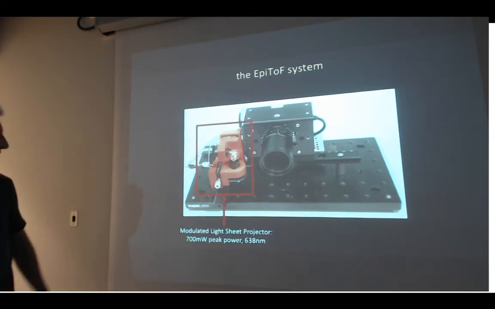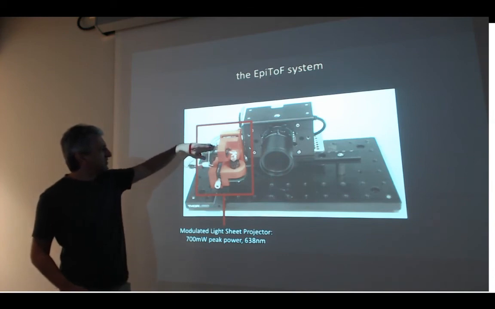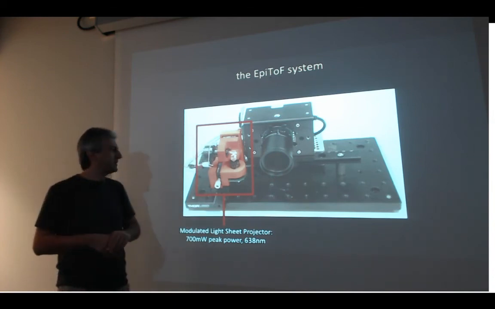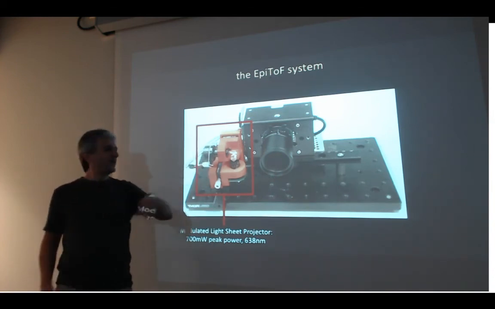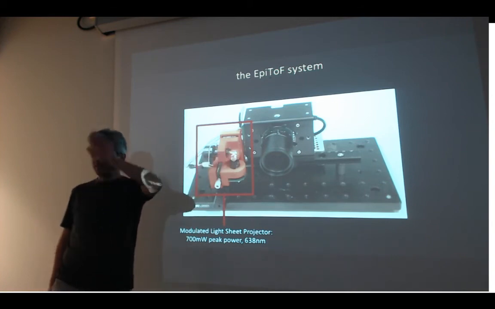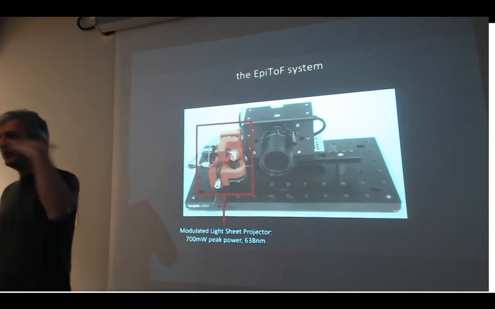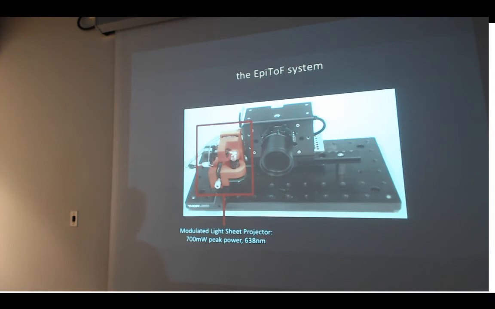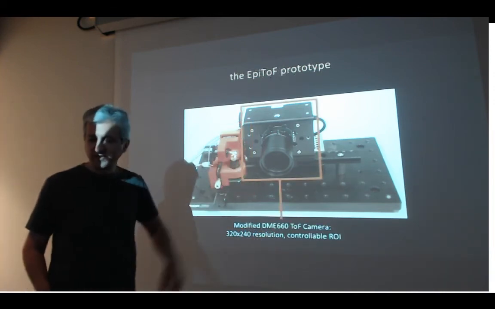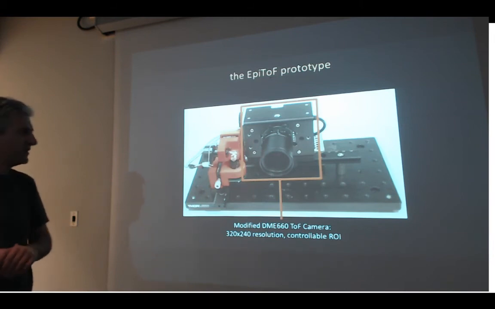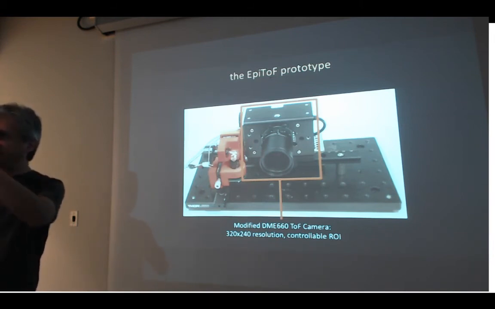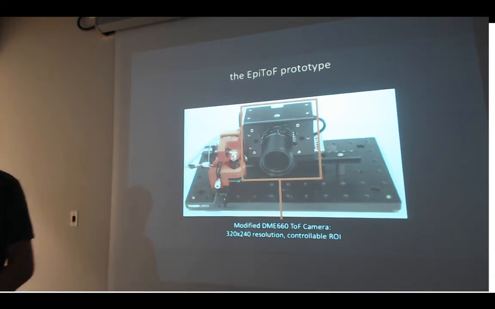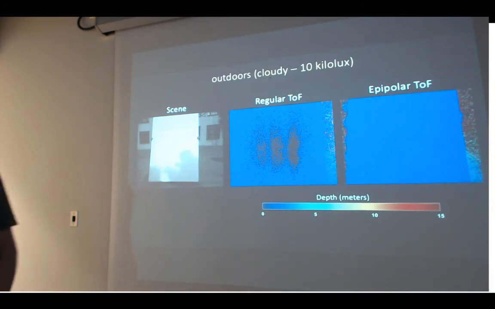We have a laser which sends out a stripe. That stripe is sent to a mirror that controls its position, so we can send sheets of light out into the scene. And then these are received by the time of flight sensor. Again, we have a very precise timing of the outgoing light, of when the light goes over the particular plane, and when that light is received by a particular scan line on the camera. And that again allows us to deal with very bright sources.